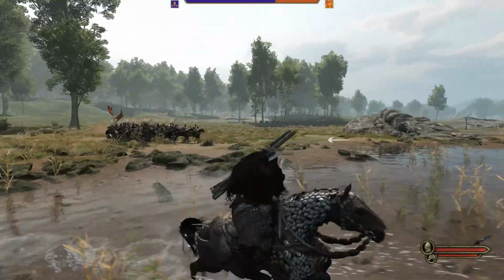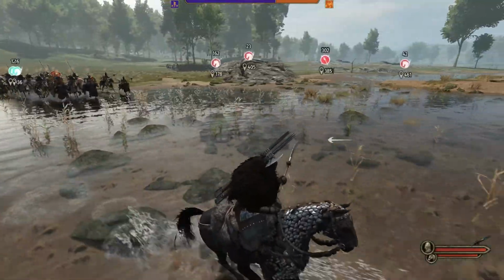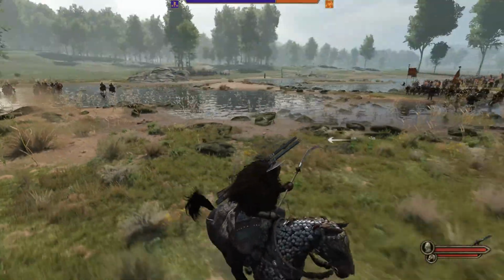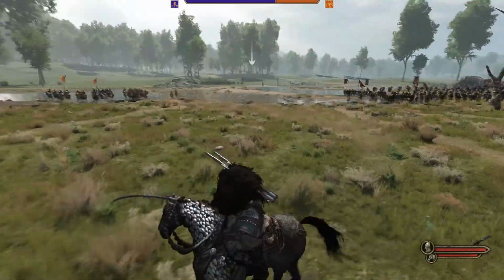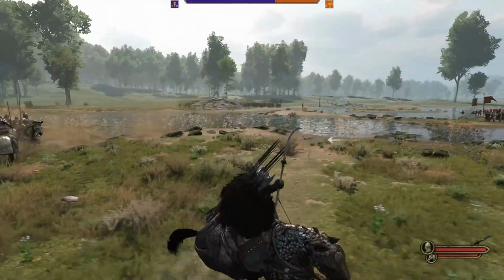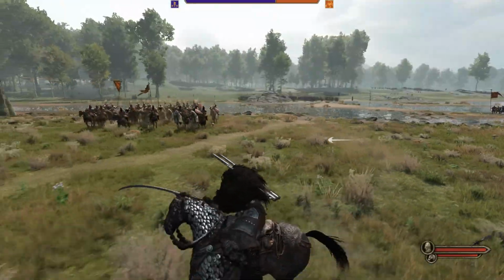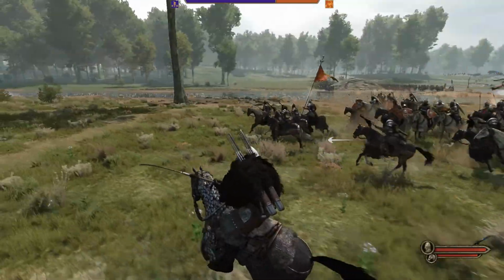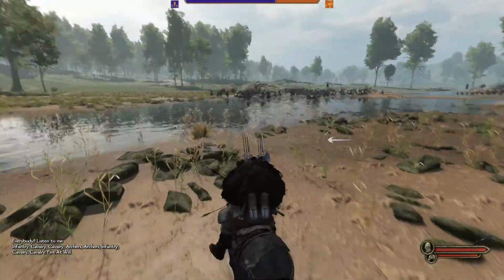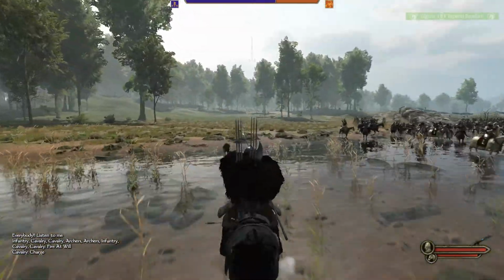What I want these guys to do is come into this water and engage, and then we will light them up with arrows. I didn't mention it, but we're on hold fire here. We've got to conserve our ammo in a battle like this. In fact, another thing I've started doing is charging with our archers on hold fire. I want my archers at certain times to charge and not shoot. I want to conserve their ammunition for more important times.